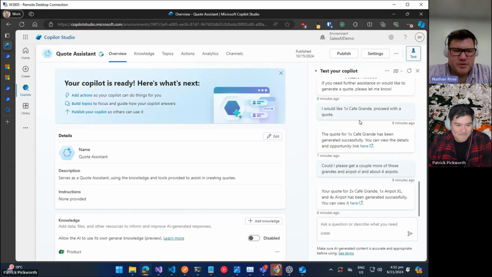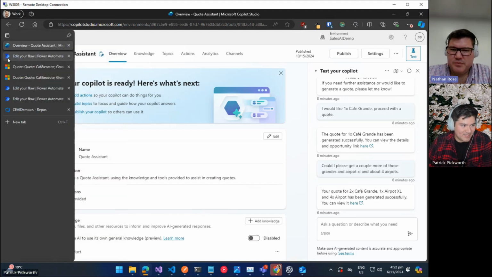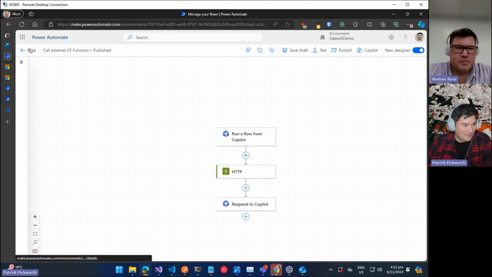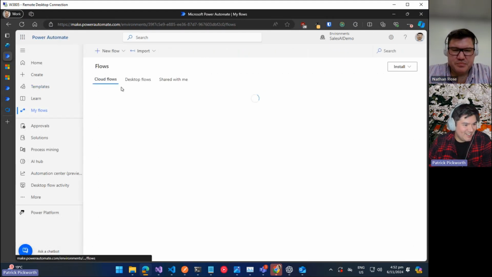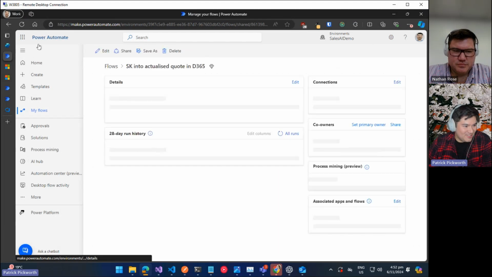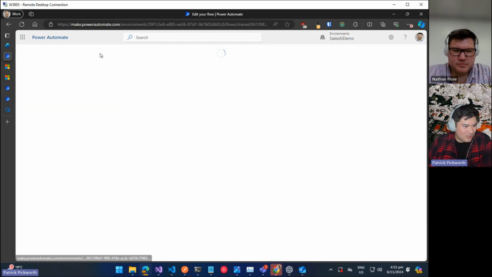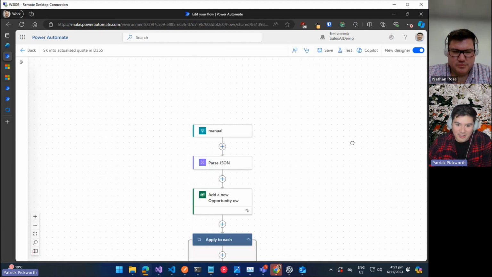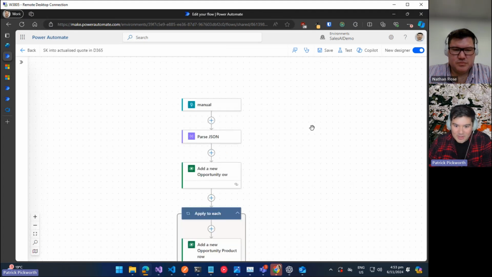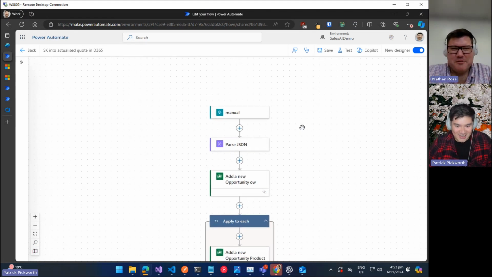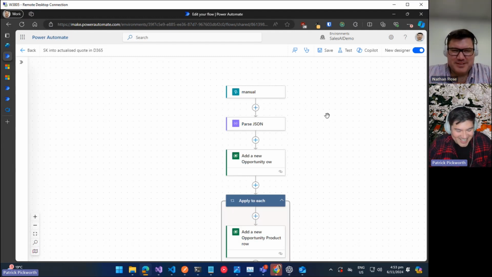Yeah, so I guess the last thing we need to show is the flow that's getting called to actually do the heavy lifting once Semantic Kernel's worked out what they want to buy. All right, cool. So I'm going to just dart across here and we're going to jump into the quote generation workflow. So I come from pro coder land personally, but I've got the amazing Nathan here with me, and he helped me through this low code process. I'm bringing him over.